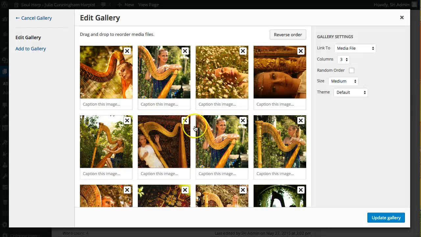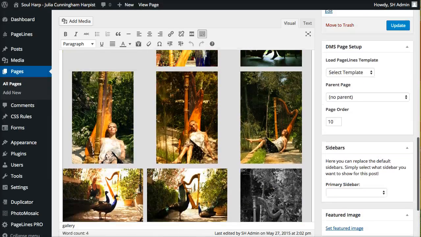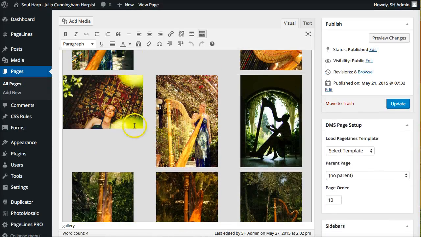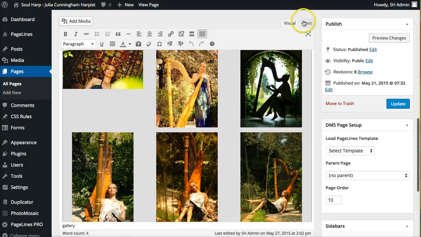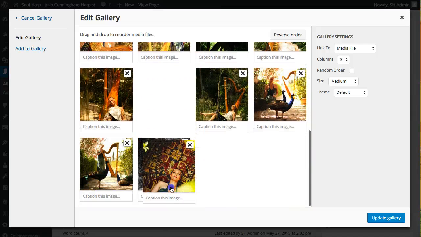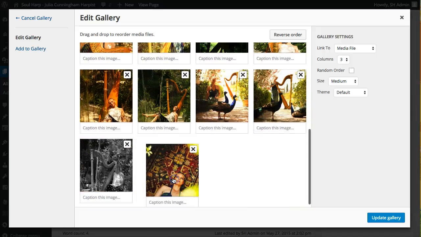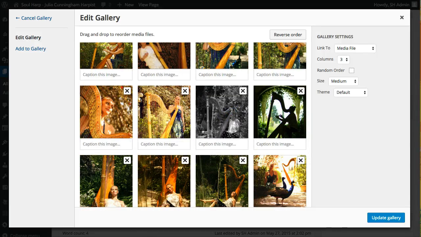So let's bring this one. Oh, sorry, you have to edit the gallery. It's harder to see in the edit gallery what is a vertical and what's a horizontal, but you kind of get it figured out. So just click out of that. The one I want to move is the one with the rug. I want to move it to the last row and move this one up to here. So let's do that. The one with the rug, I'm going to move to the end. And this one back to where the rug one was, which was somewhere right around in there, I believe.